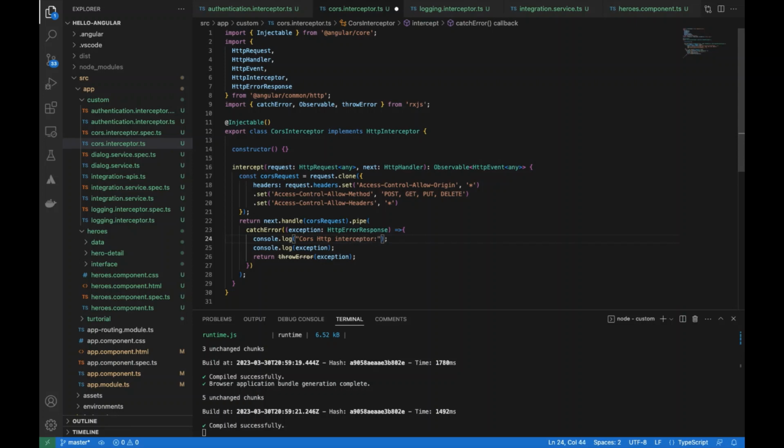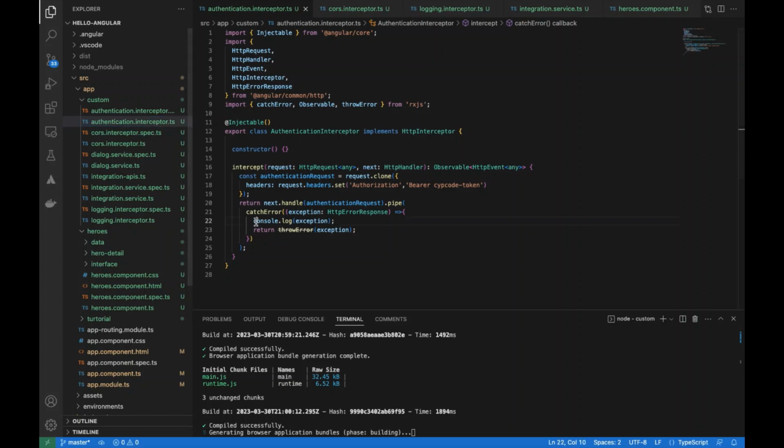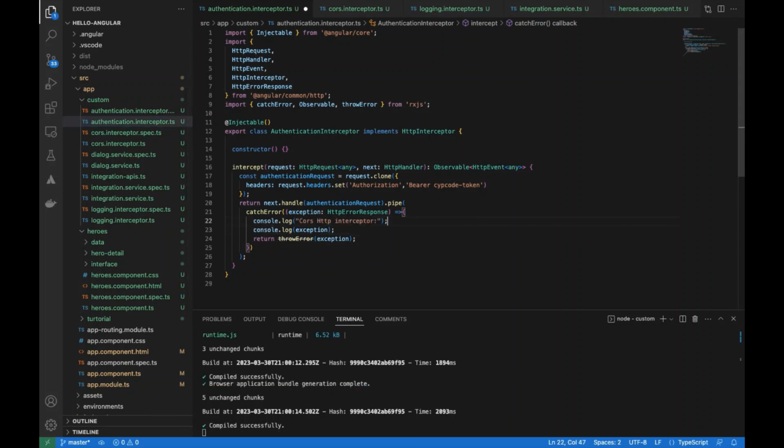That's what you have, so that you know that this exception was thrown at which interceptor. And I would copy this as well and save this and just add it here for the authentication interceptor, and I'll call this authentication interceptor.